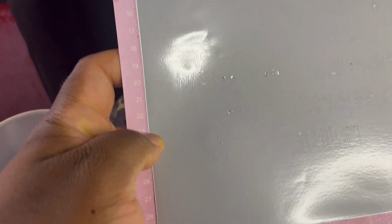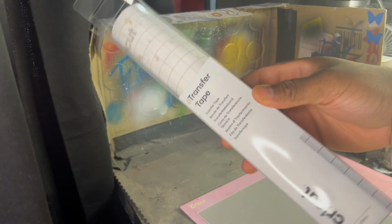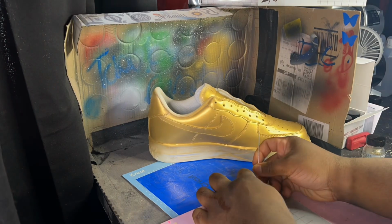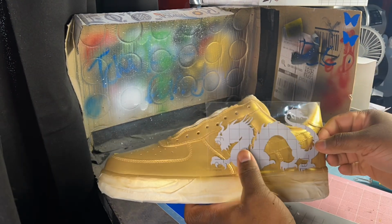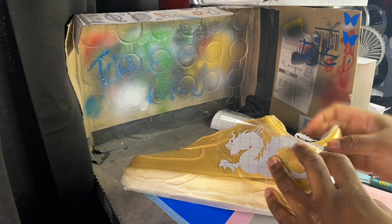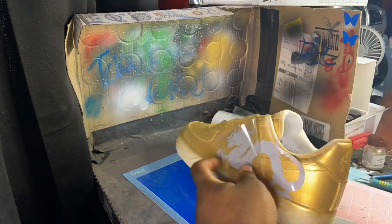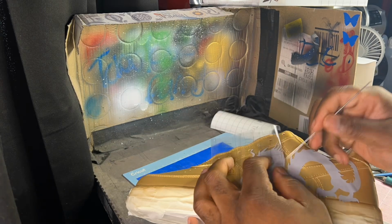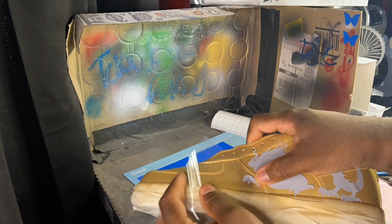After that small wait, all the stencils are finally done. It's all been chopped up, but where did I put my transfer tape? Vinyl on transfer tape, now just time for placement. I know I sound like a broken record, guys, but low and slow never goes wrong. It is finicky, it is fiddly, but the more time you take here, the cleaner it's gonna look.